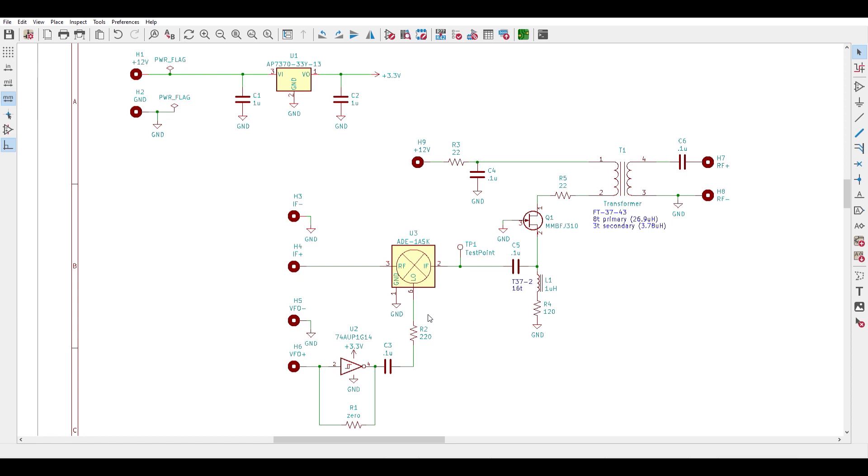Here's the design that I've built. There's nothing particularly extraordinary about it. I'm using a very common diode ring mixer, an ADE-1ASK in this case, as the core element to mix the IF and VFO signals. That's the same mixer that I used in my HF receiver project series. One of the more critical gotchas with using diode ring mixers correctly is to ensure you maintain a good impedance match at its output. If you do not, you can end up with mixer byproducts being reflected off your downstream circuit and fed back into the mixer for more mixing and creation of spurious products.